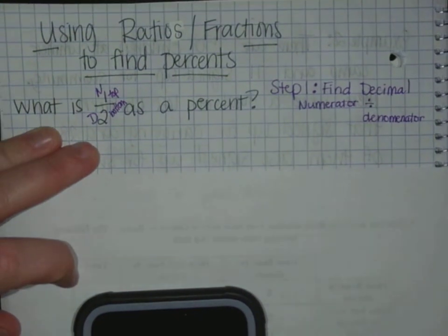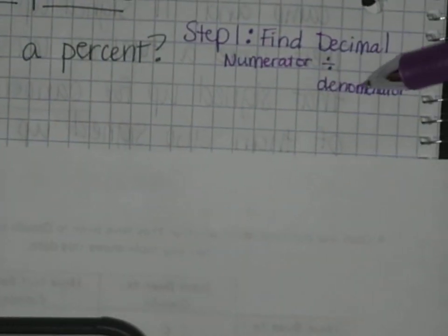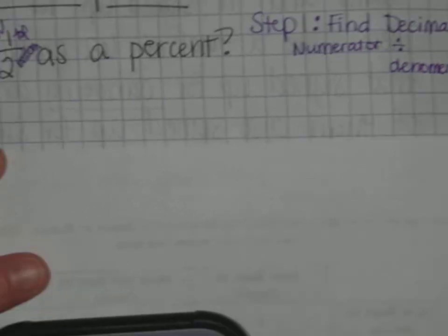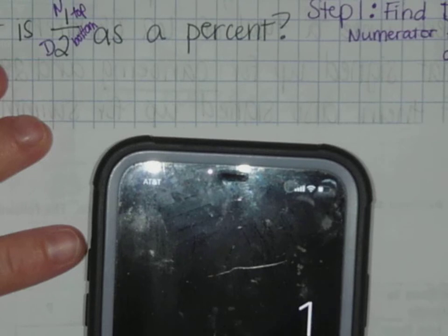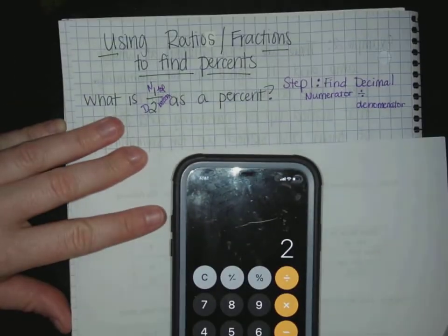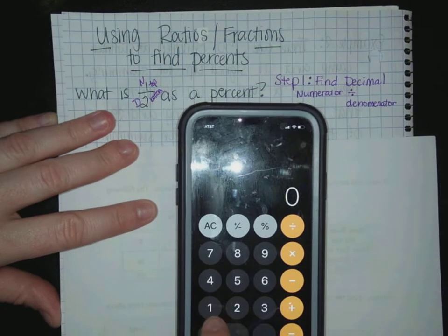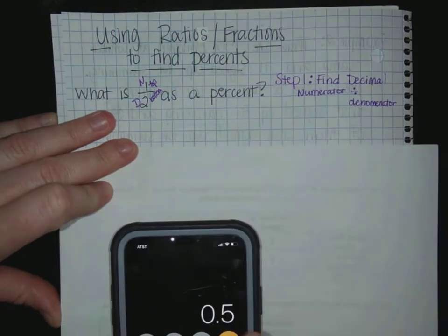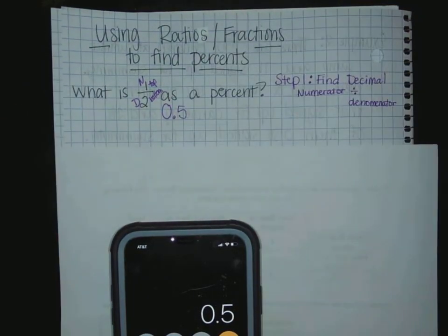So let me zoom in just a little bit so you can see that. That's denominator. So if you look at this one, I'm going to take the 1 and divide by 2. Let me zoom back out and then make it focus. Okay, so let me do that again. So you're going to take top or numerator divided by denominator, and you get 0.5.